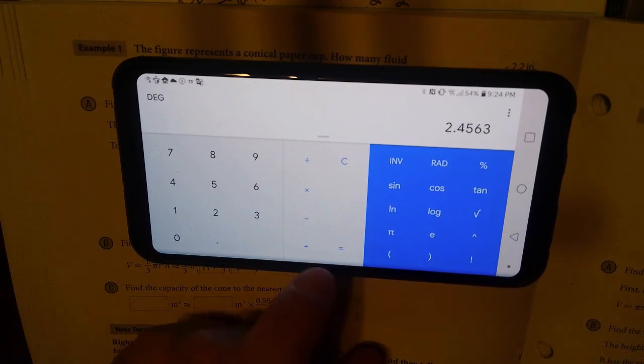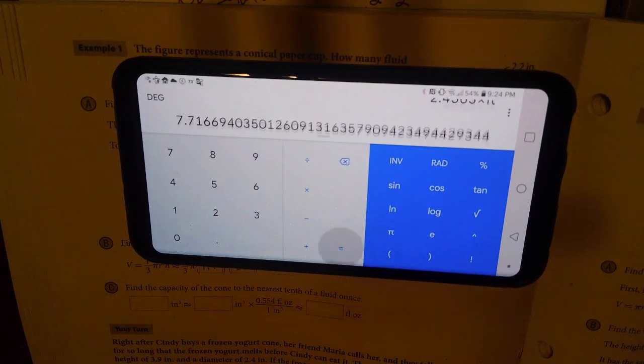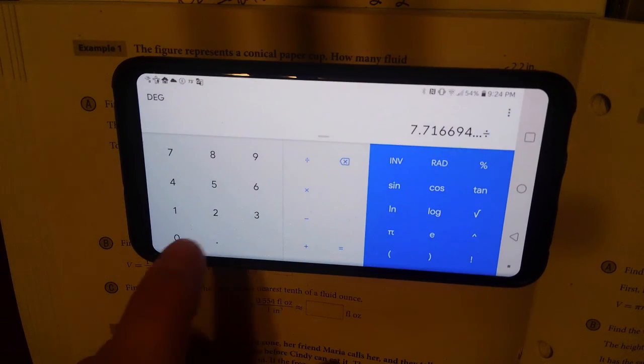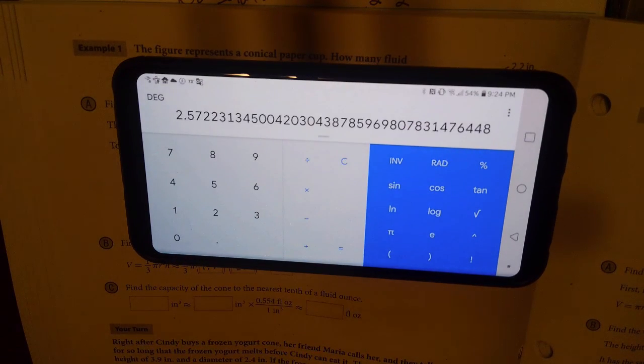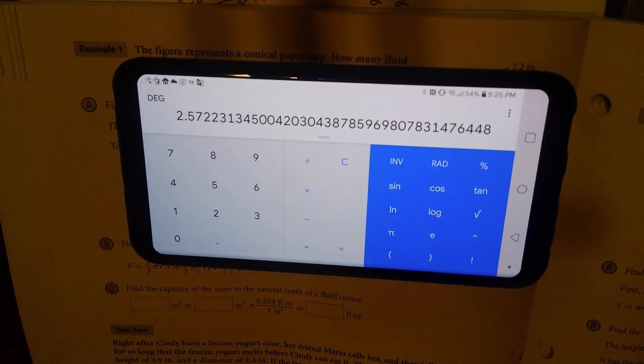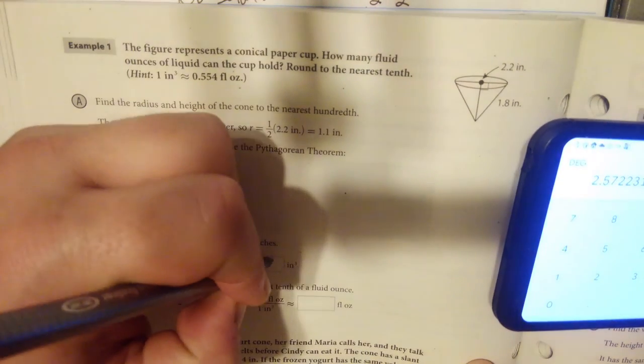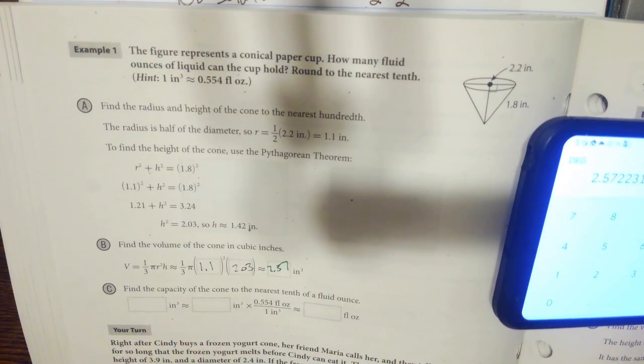Now I'm going to multiply it by pi equals, so now I've done pi r squared. So, okay, we're at the pi r squared place, but since it's a cone, pi r squared times the height. Since it's a cone and not a cylinder, we now have to divide it by 3. So I'm just going to divide by 3 and equals, boom, there's our answer. So the answer to this problem is going to be 2.57. Again, it's pretty easy. It's just a lot of calculations. 2.57, and you're done. That is this section.